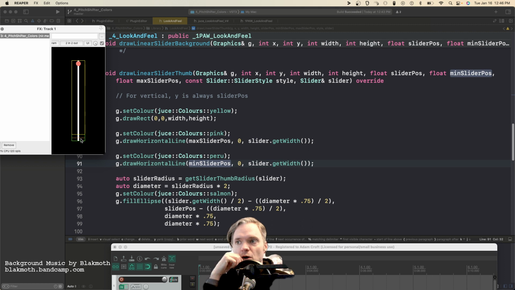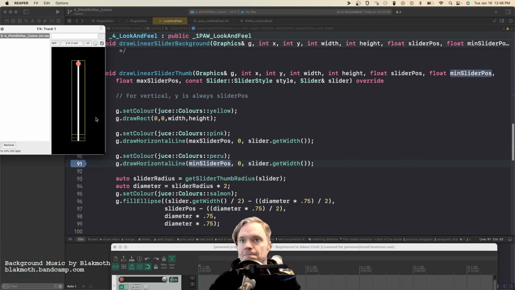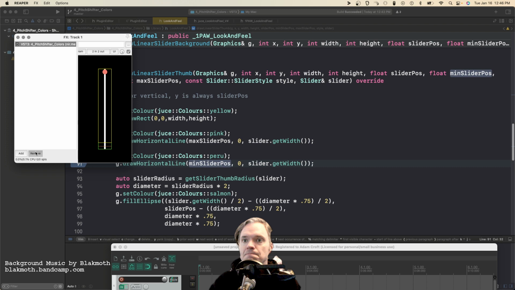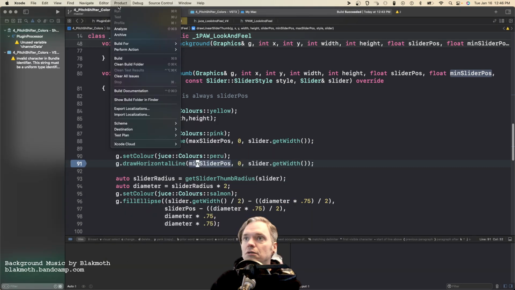So we've got two overlapping lines. Min and max are the same line. So if I put a breakpoint here, I can even show you in real time. Actually, I need to attach.